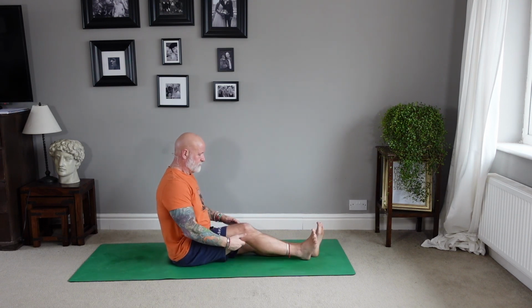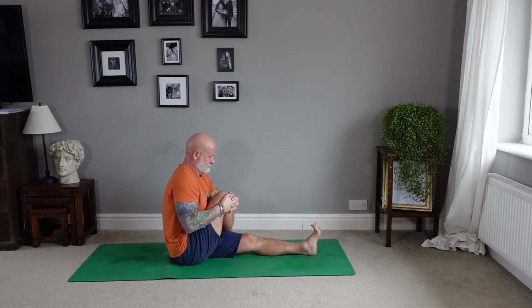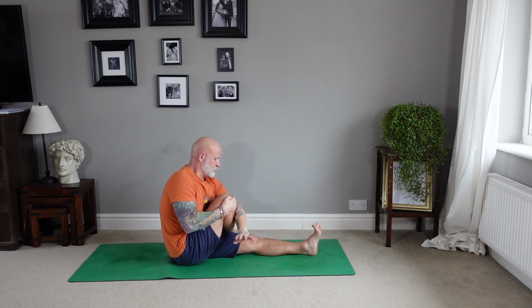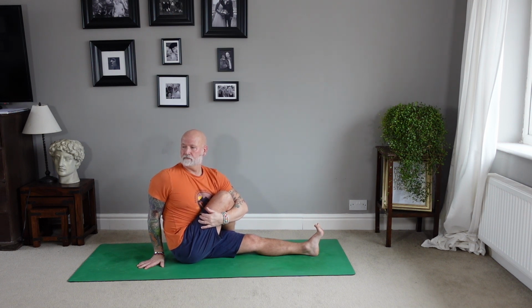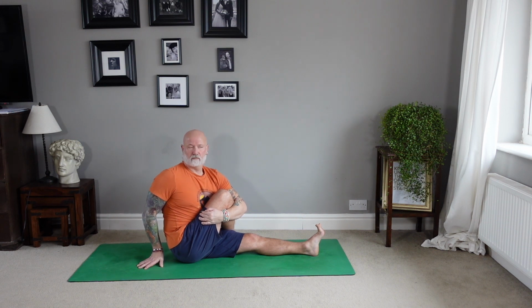Bring your right foot over the top of your left thigh. And hug your knee into your chest. And take your left arm, wrap it around the shin, onto the thigh, right hand behind your back, and twist to look back over your right shoulder. Relax to come forward.